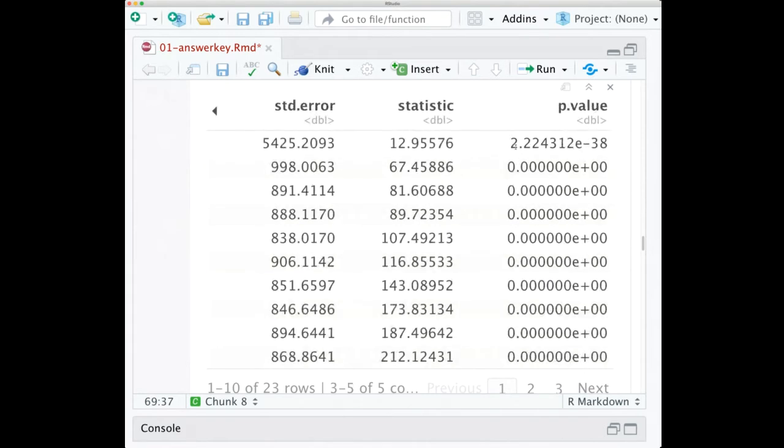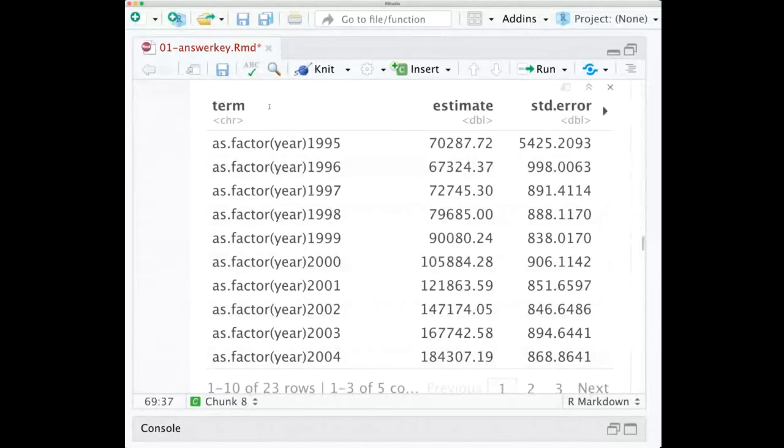You'll see that all of the effects are statistically significant. Why? Well, the statistical test in this case, just like before, is whether or not the estimate is 0. Does our confidence interval overlap 0? Or is 0 within 2 standard deviations? Or standard errors, sorry.